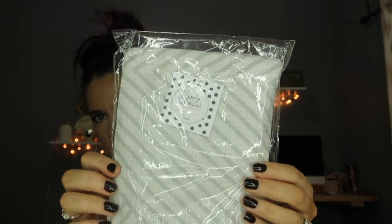So we also got these little hand towels. It looks like Simply Whimsical. I don't know, but they're really cute little hand towels. They're gray and white, so it looks like they'll go with most kitchens. These will probably come out to play in the spring. They're really cute. I really like them.